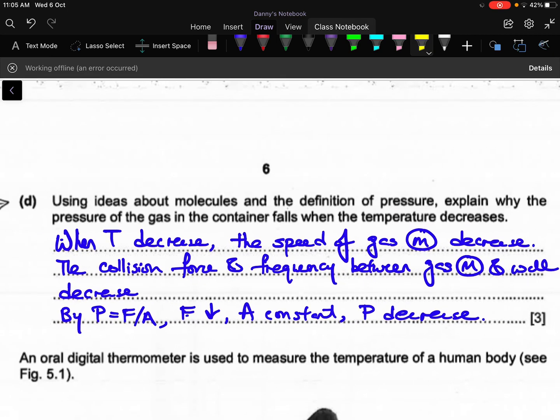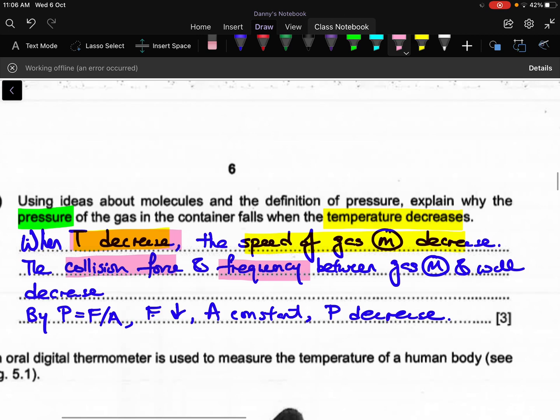They are asking you what will happen if the temperature drops and they want to focus on the change in pressure. So it's a standard model. Temperature drops, comment on the speed of the gas molecule, not the gas itself. Okay, you can also use the term gas particle, that is fine. Then after that, comment on both the collision force and collision frequency, because once temperature changes, both of them will change. Okay, in some cases, collision force doesn't change. I warn you first, it's not always together.